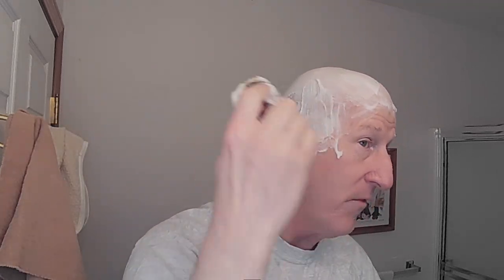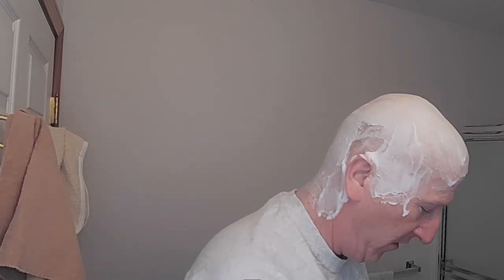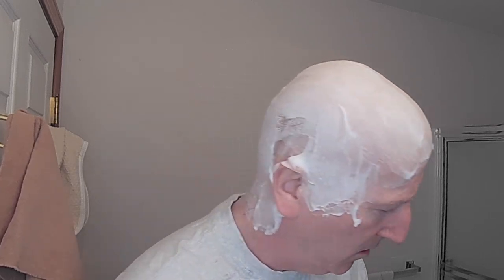Now, because I have more hair growth than I ordinarily would, I try to do a head shave every other day. I waited an extra day or so. You know, it's going to take a little more to cover that hair up and give me some good protection. If I was shaving every other day, there wouldn't be as much there, and I think the lather would apply a little more smoothly, a little more evenly. But that hair is there. Well, that's the goal. We want to get rid of the hair.